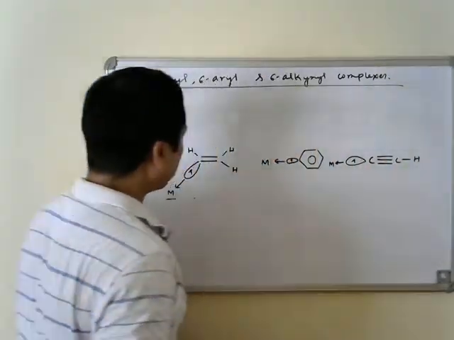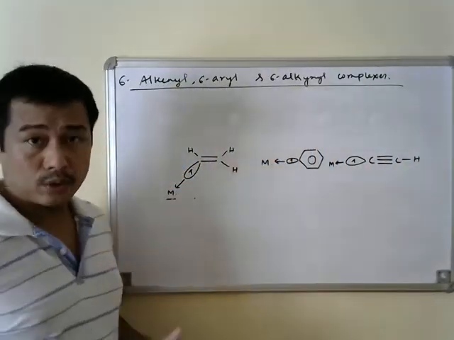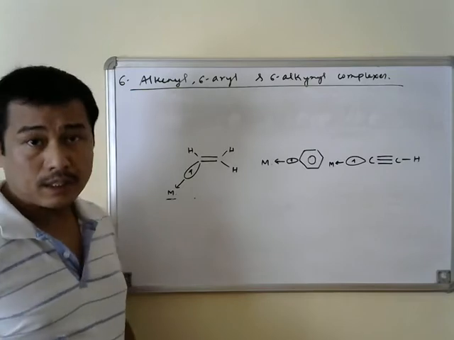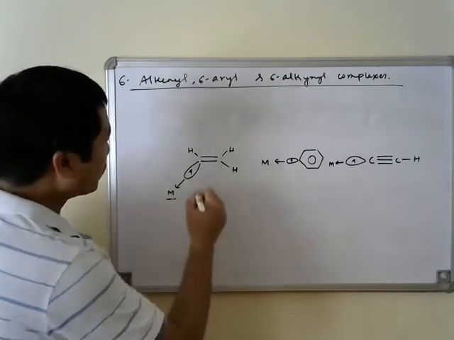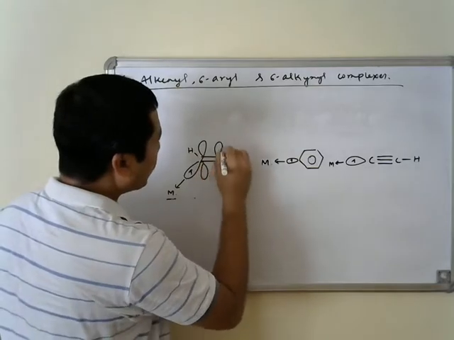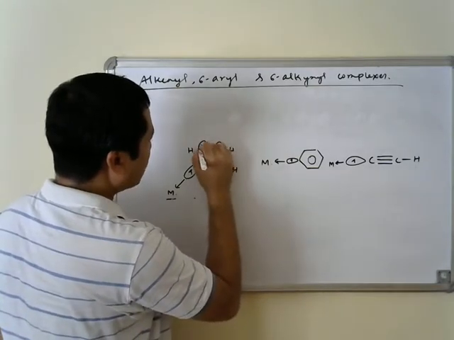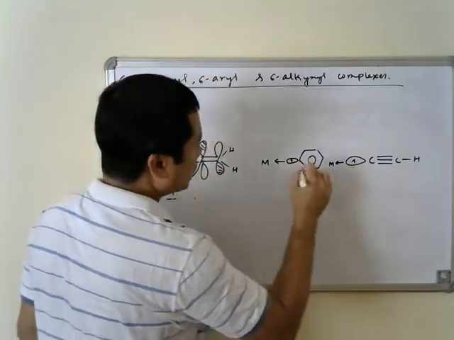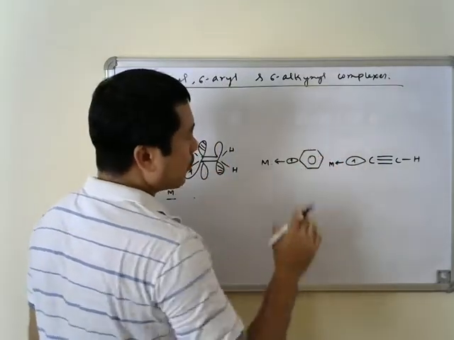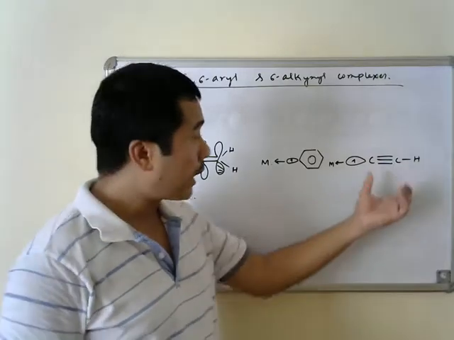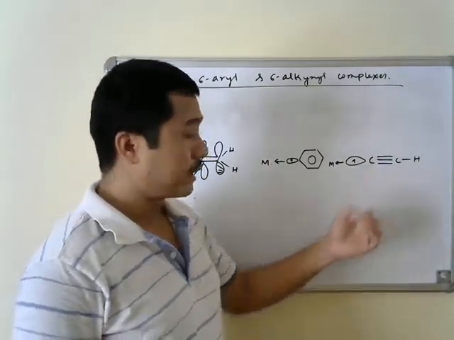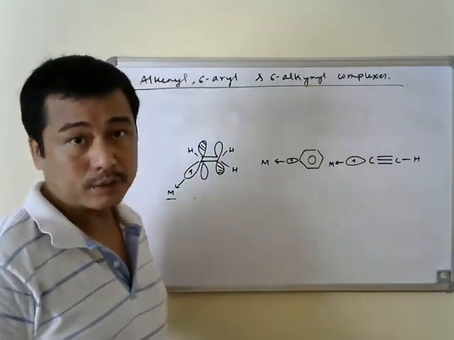But if you look carefully, these ligands also have pi star orbitals. Apart from the pi bonding orbital, they also have pi antibonding orbitals. All of these ligands have the pi antibonding molecular orbital, and in this case we have 2 pi antibonding orbitals along with the pi bonding orbitals which are filled.